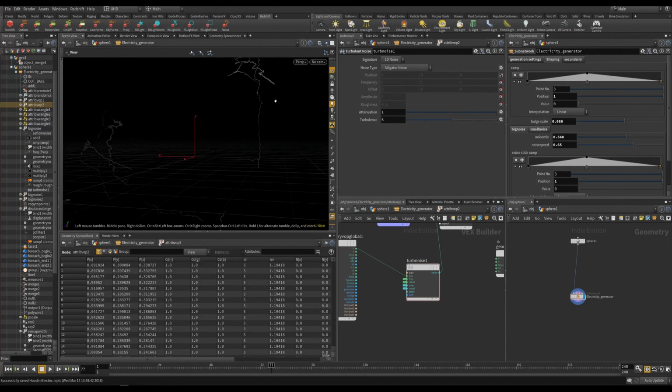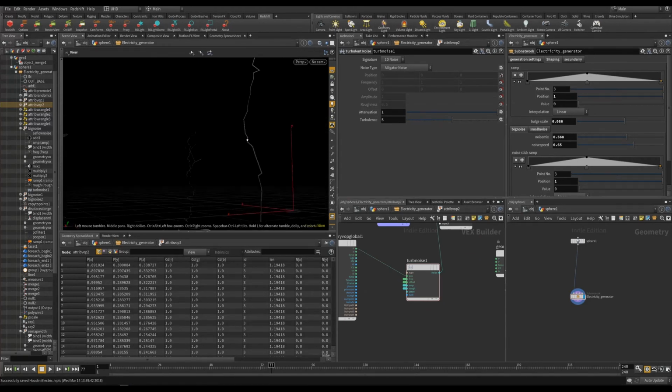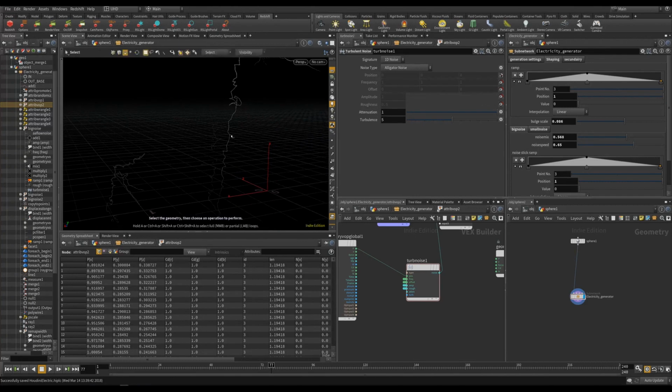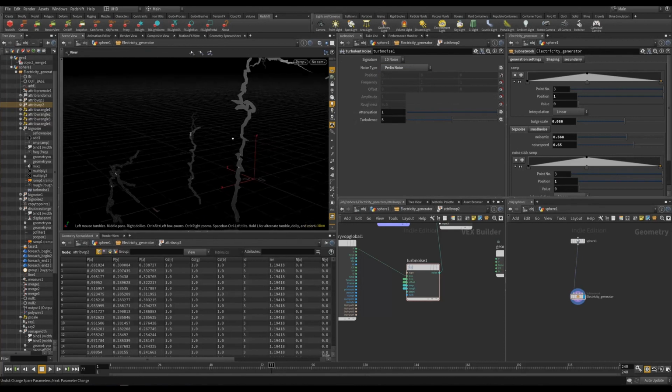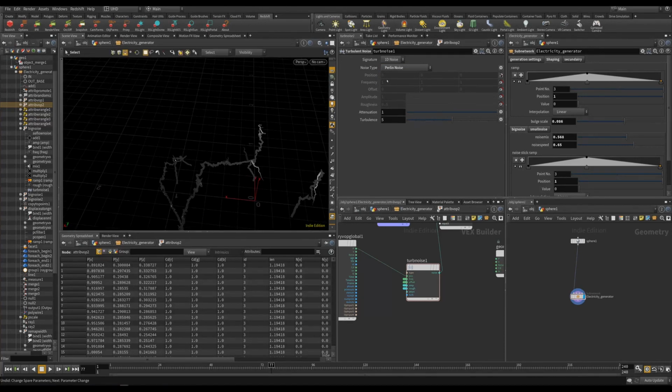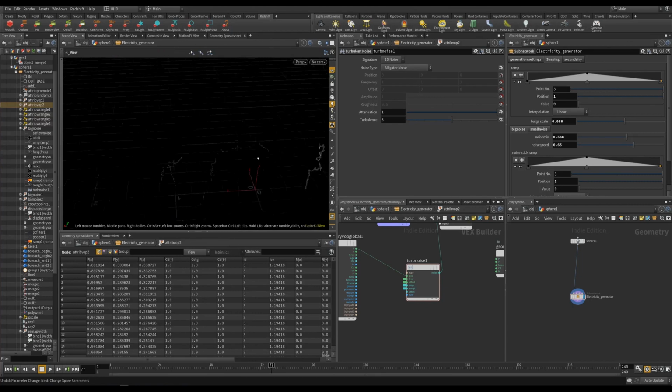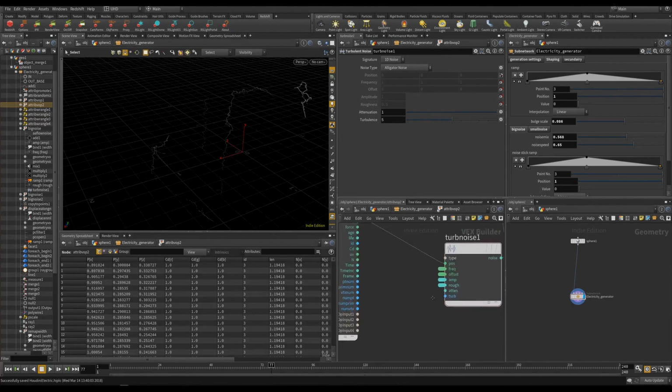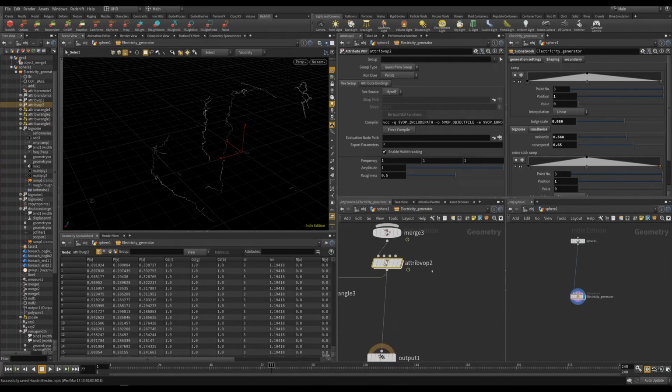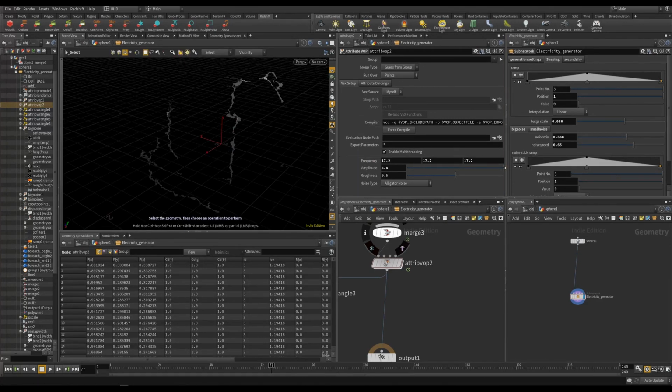I'm not sure about the alligator noise. I'm not sure if it goes between 0 and 1 or what, but there are multiple types of noises. I'm not completely sure what the specifics are for each of them, but I'm just going to leave it at alligator noise for now. Or you can promote it so you have some controls on it. So let's increase the frequency a little bit, and as you can see now we generate some nice width variation.